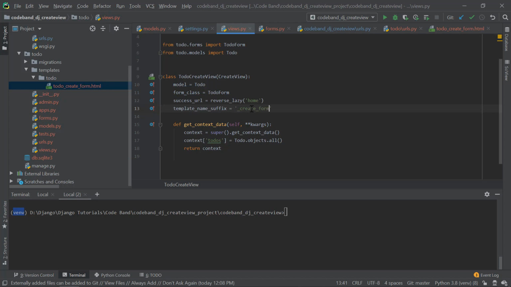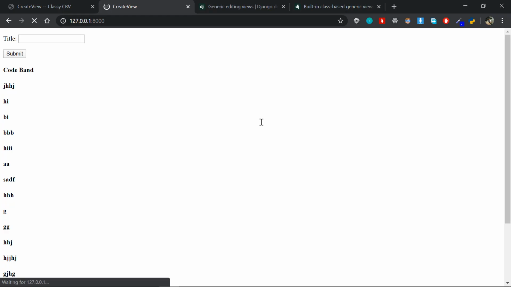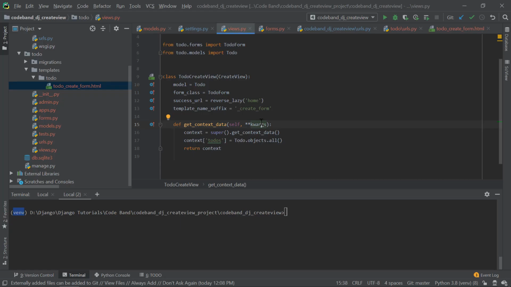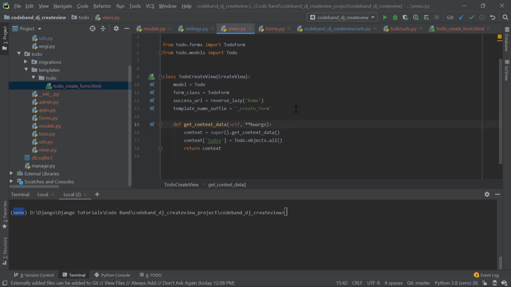Now this is the suffix. The default one is just _form. Now I changed it to _create_form so that I could use that as the template name. Now if I save, I get the exact same thing, so that's working. Now these are the two attributes that you could override to manipulate the default functionality.